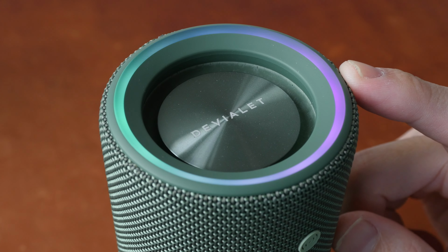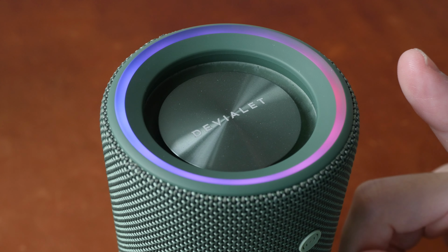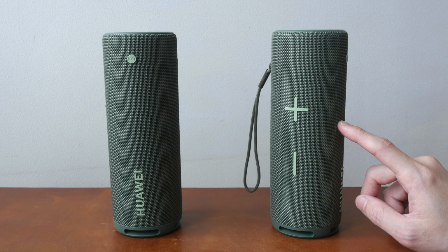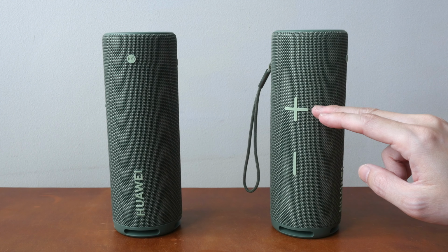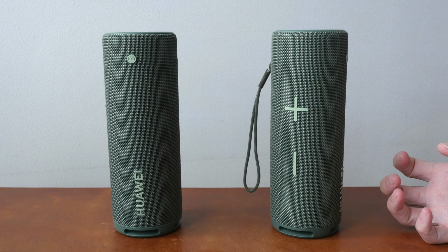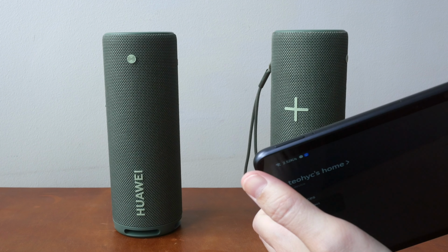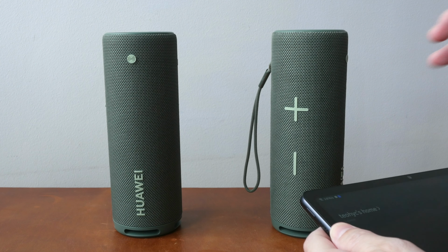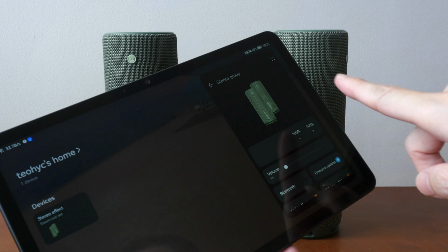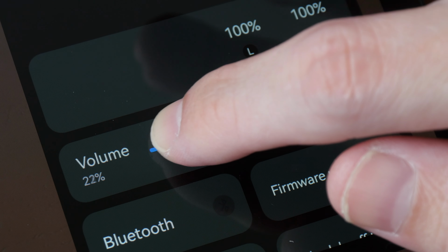Once the speaker is paired, you will see this ring light come on, and this will spin with the music. And if you adjust the volume, you will see the volume indicator as well. Okay, that's quite loud. One downside to this speaker is the jump in volume with each step is quite big. So if you press the button once, the sound will be noticeably louder. There is no finer adjustment with the buttons here and with the buttons on your device, on your tablet or on your phone. So if you press here, again, the sound will be noticeably louder. If you want finer adjustments, you can use the app, the Huawei AI Live Companion app. You can get finer and more precise volume adjustments with this app as well as with a computer.